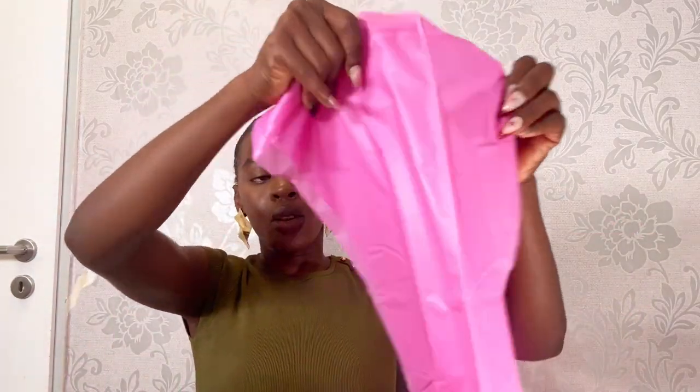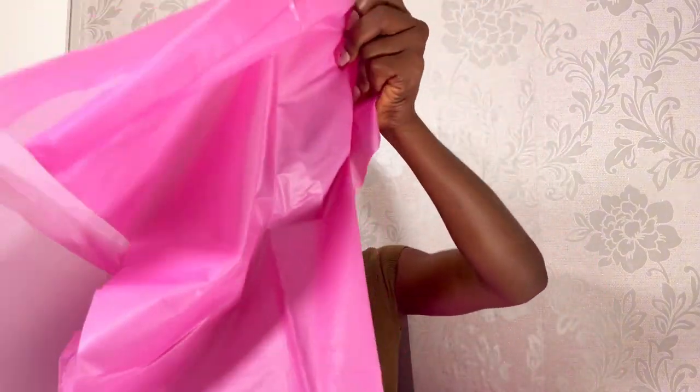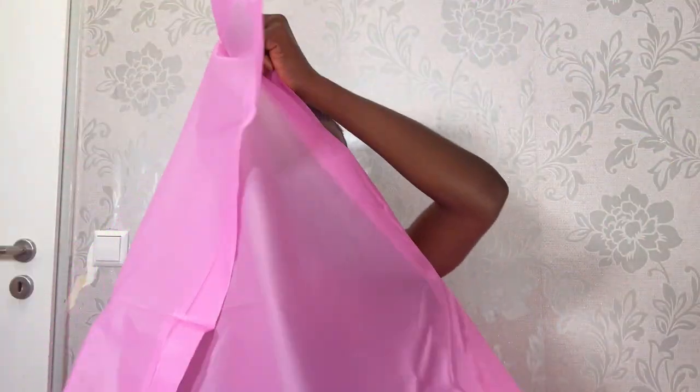It's just like a normal plastic anyway. Very, very thin. So I think it's gonna be nice. Yeah, it's like a normal plastic bag. It's like a hospital bag. Just, you know, put this on as a cover-up. I don't want to mess up my hair, but yeah, you get it.